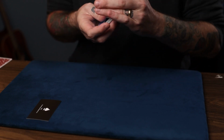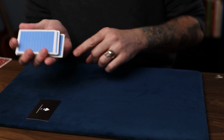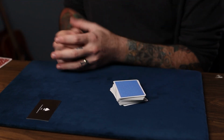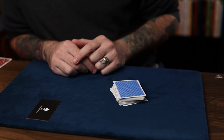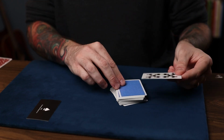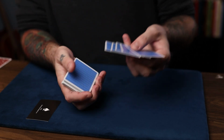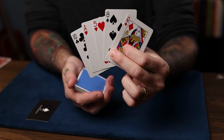You can give it a jog shuffle just to keep those there, and then as you're talking, just lift up at the jog and cut there. This is done casually, just as you're talking to them, right? So in a minute, I'm going to give you some cards, and the cards that I give you will be determined by the card you're just going to think of in a minute. And after you say all this, you've already done that shuffle and cut, maintaining these on top. So when you come back to the deck, you just pick them up, and then you spread over 5 cards like this, and just ask them to think of one, right? So just spread these like this, and just have them think of a card.